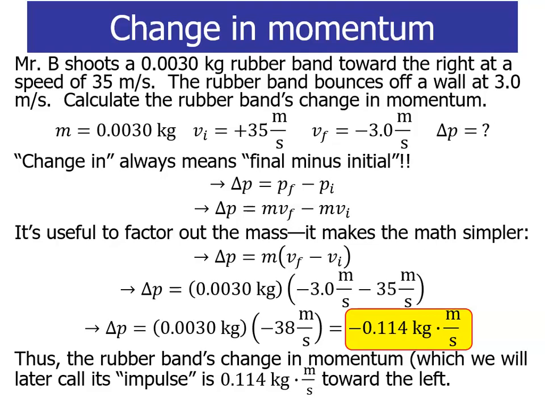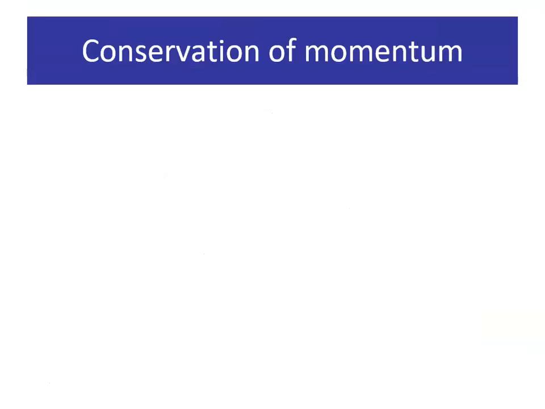Now, realizing that forces result in changes in momentum, Newton also realized that there's this third law: every force results in an equal and opposite force. Well, he got that from understanding that in any collision, total momentum must be conserved. This was known as a law of nature even before the works of Isaac Newton. And this conservation of momentum is something we will discuss in more detail in the next video.